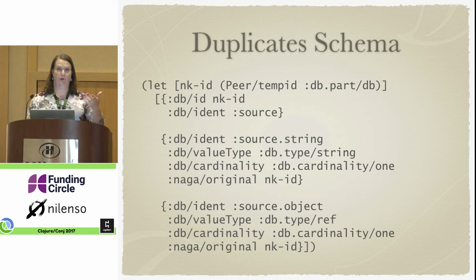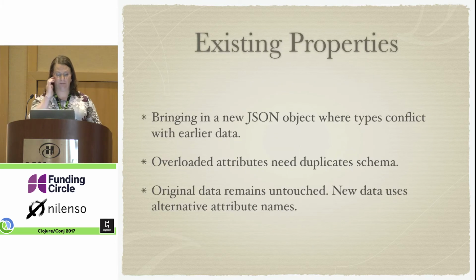And it'll also let me get from those attributes back to the original name when I'm exporting from Datomic. Now, we use a stub entity for the original name, and that's explained on the next slide, because not all of our data comes in at the same time, and our schemas may need to be built up over time. Attributes that didn't conflict earlier might get used for new data types in a subsequent document. So that stub entity on the previous page could actually represent an existing attribute from an earlier import. That allows the attribute to continue along undisturbed in the data that was imported earlier, and new ones can take up this new pattern of how we handle duplicates.